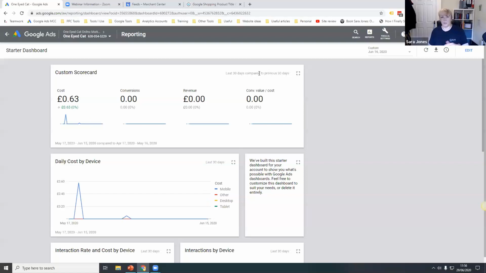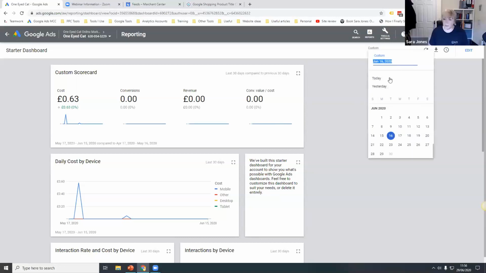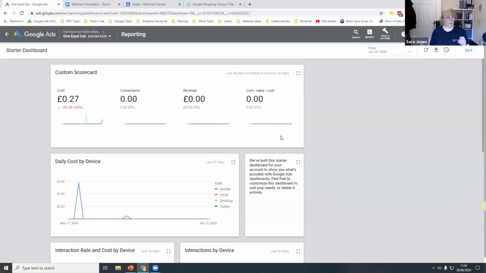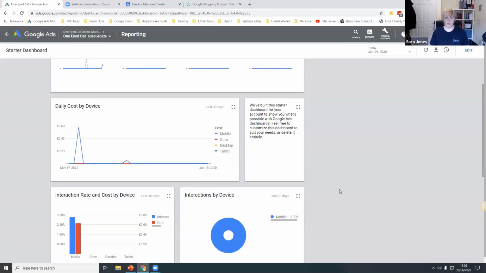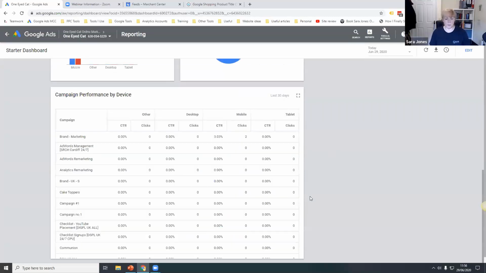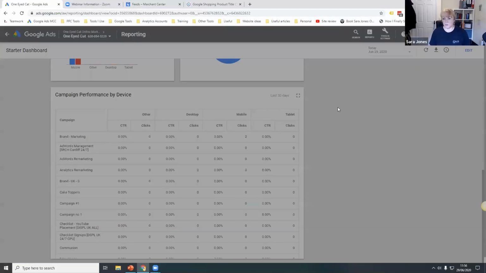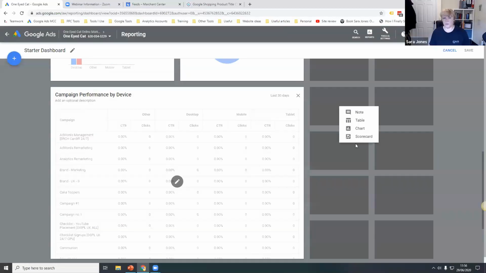I can't say, well, I want to see how it looks for the last 7 days, and then see the 14 days, and then see 30 days. So it's a little bit more restrictive, but if you just want to be able to, while you're in your account, jump to reports and say, how's it looking for the last 30 days? Then it's great. And yes, you can add lots of cards here, scorecards, charts. So yes, very similar. It's kind of a simplified version of Data Studio, but it does have its limitations.